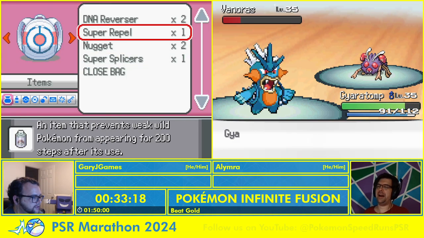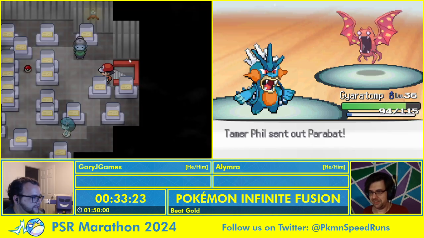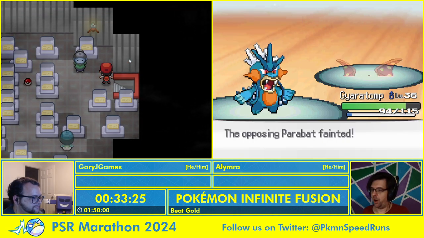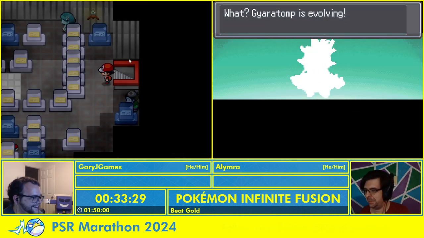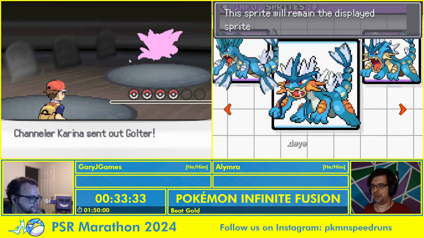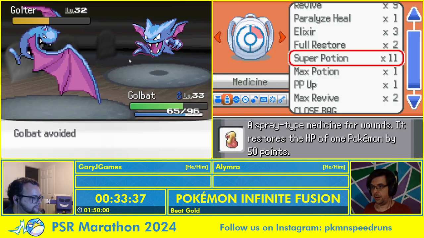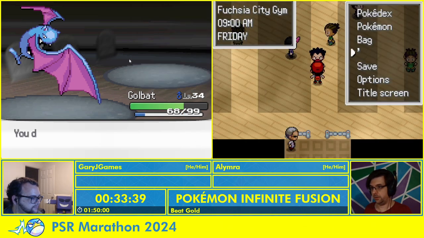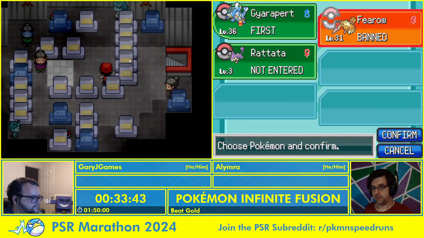That's not right. Let's get... No! I got sleep powdered! My hubris for not getting the one awakening that we find on the entire way, and the one thing that can put us to sleep consistently. Alright, here's our Garatomp. He's angry. Alright, let's heal, save, because Koga's a butt.